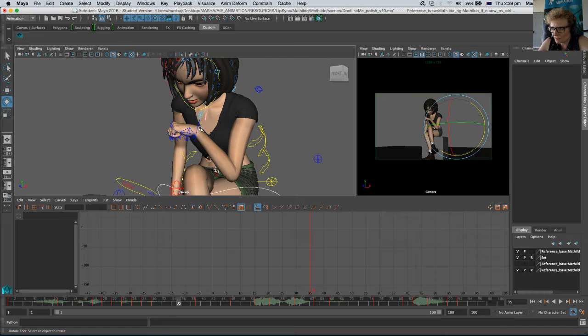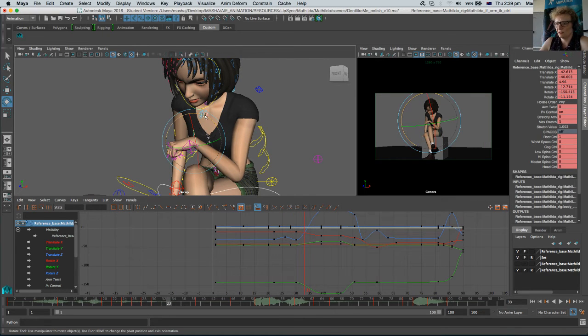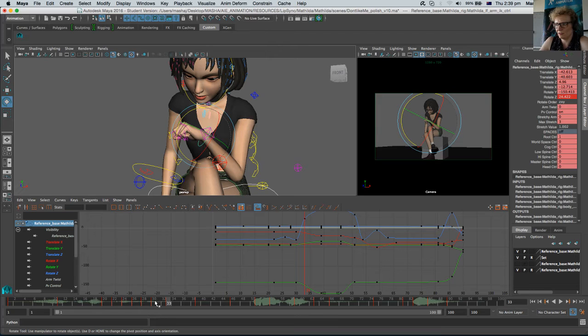This hand, I think, has probably a little bit too much overlap here. Just a little bit less.